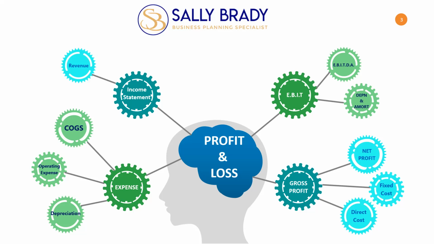Your rent is right the way through the year, it'll be a set amount. Yes, all right, it might go up or down depending whether your landlord decides to put your rent up or not, but generally it's the same amount. A direct cost is where we come back to COGS. So it's something that's associated directly with the product that you're making. So these are all just terms for you to get your head around.